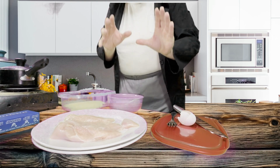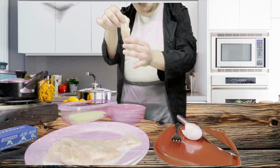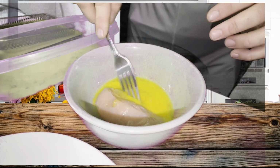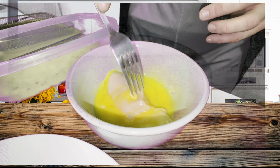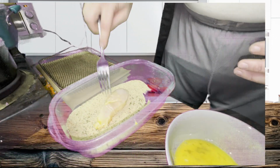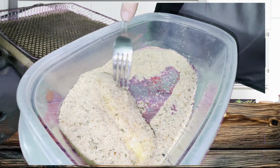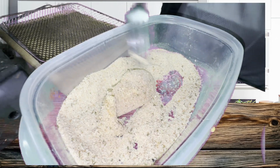And now, of course, we're gonna take our beautiful slices of chicken, and we're just gonna plop it in, and we use our forks. We don't dirty up our hands too much. Get it all nice and coated up, nice and neat. Then we're gonna drop her into that breading there, and just give it a good flip around. Make sure she's getting that nice coat in, because we're gonna make sure there's a nice coating on this.